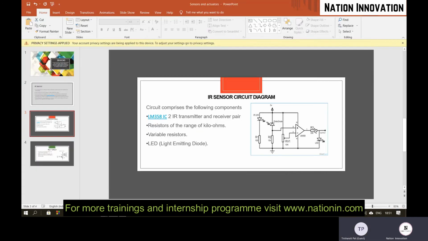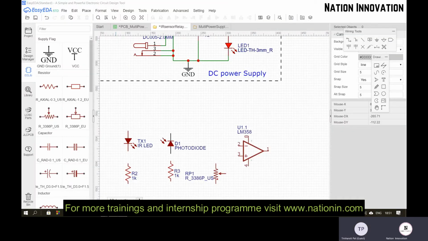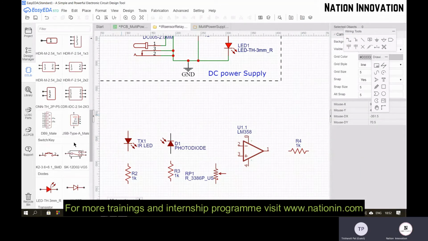And again, I need one more resistor and an LED. For that, I will select a resistor and I will search for an LED here.